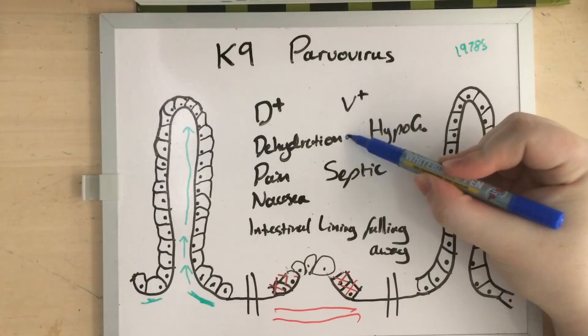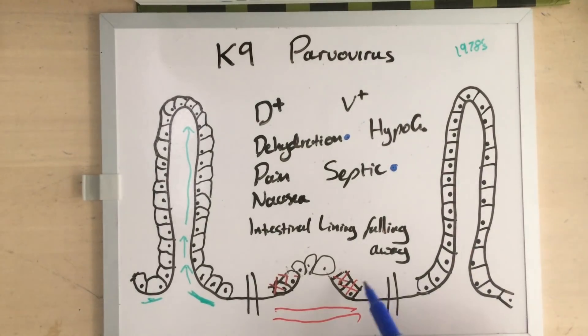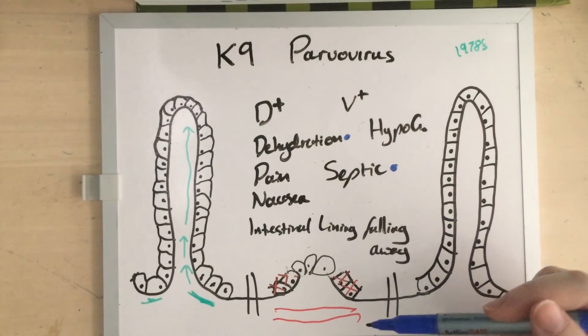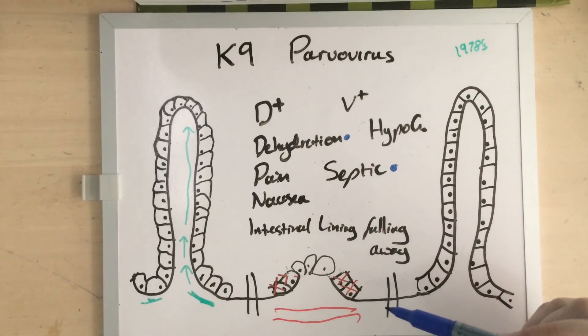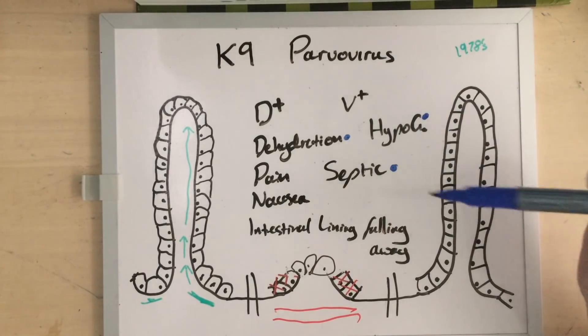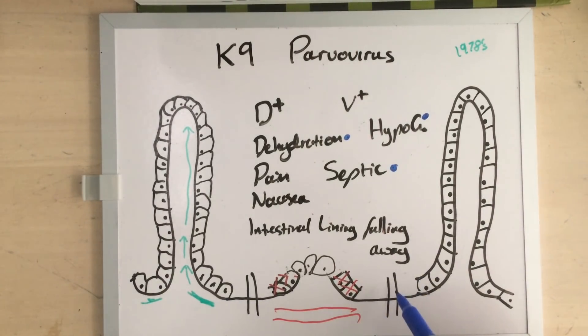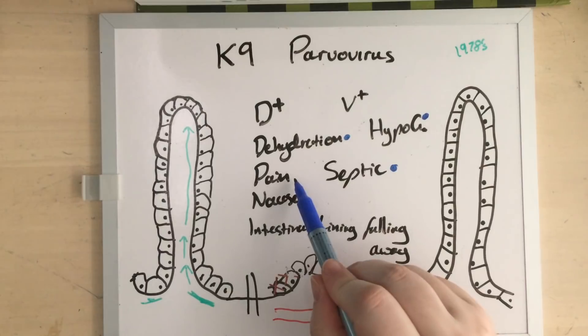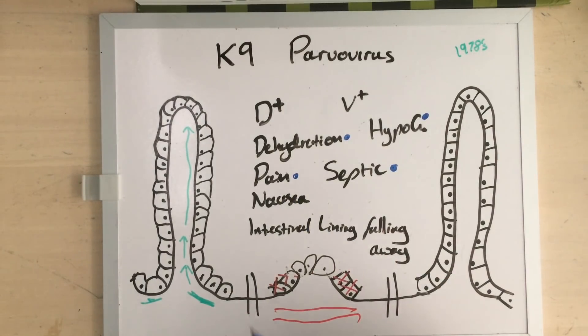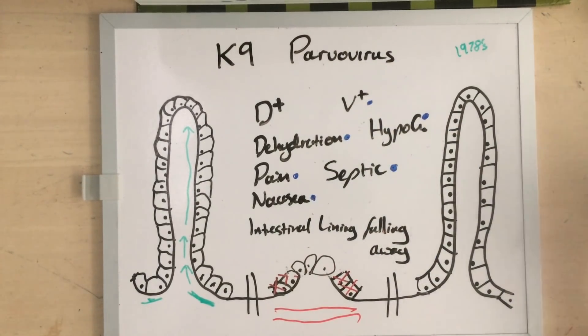You have to correct the dehydration, because without that they die. You have to protect them from secondary sepsis, because once the blood vessels are exposed to the intestinal lining, all the bacteria inside that intestine can cross into the bloodstream very easily — and they often do. You have to support them nutritionally: not just keeping up their glucose, but you need food to get to the intestinal crypts, because if you don't feed these little enterocytes, they don't multiply — you can't keep them going on intravenous nutrition alone. You have to control their pain, and you need to prevent their nausea and stop them vomiting so that you can keep food and fluid in these pups.